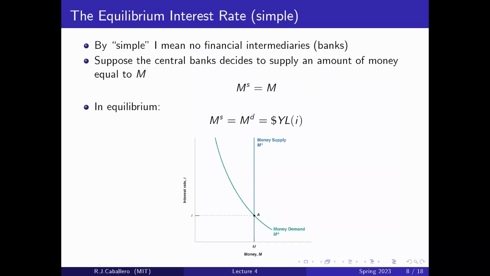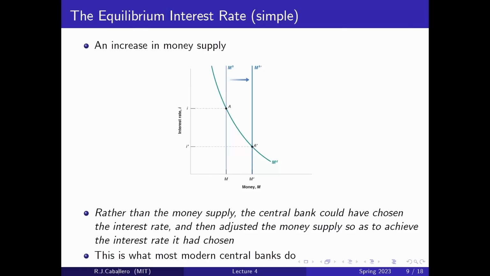That's the concept here. So then, what the central bank controls is money, how much money it injects into the economy. And so that's like money supply. So the equilibrium interest rate is simply the point at which money demand is equal to the exogenous money supply. And I said, in the modern world, the central banks don't tell you MS. They tell you this is the interest rate we want, and then they provide whatever M they need in order to get the interest rate they have told you they want to have.